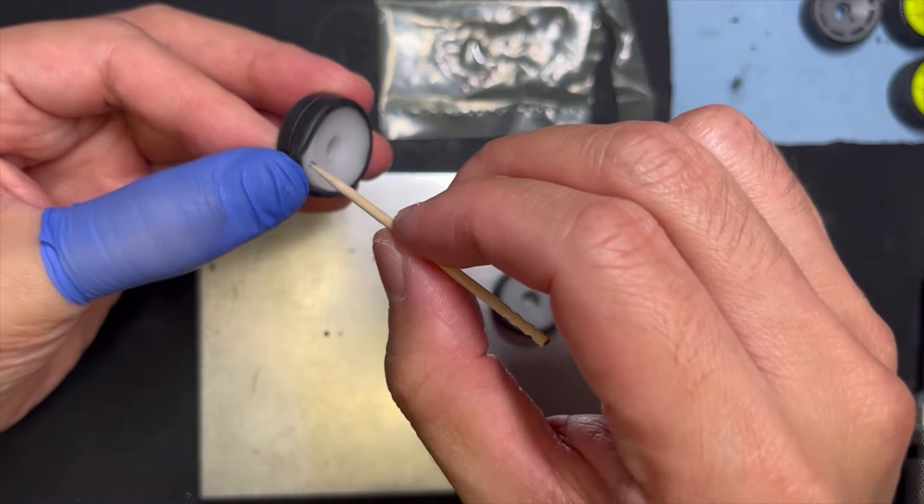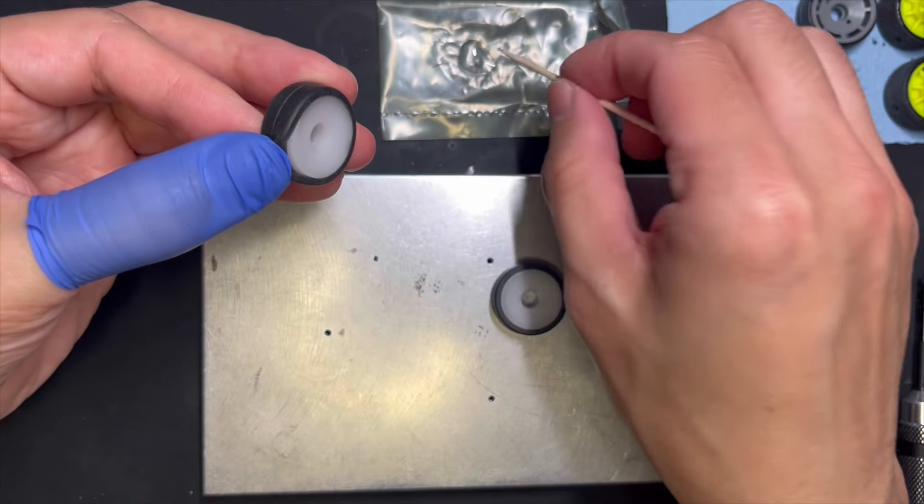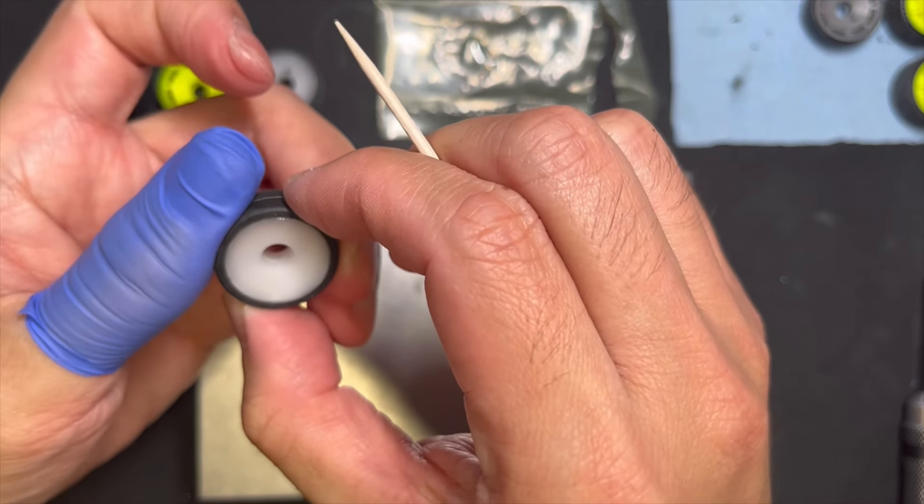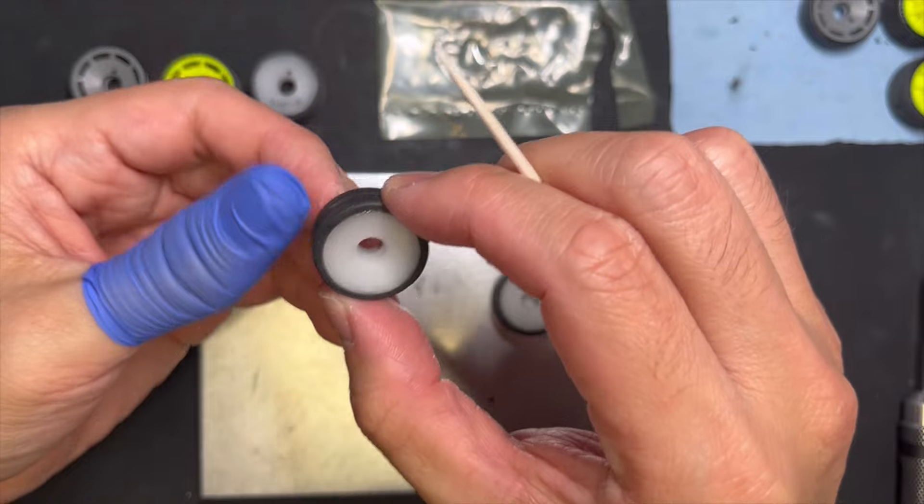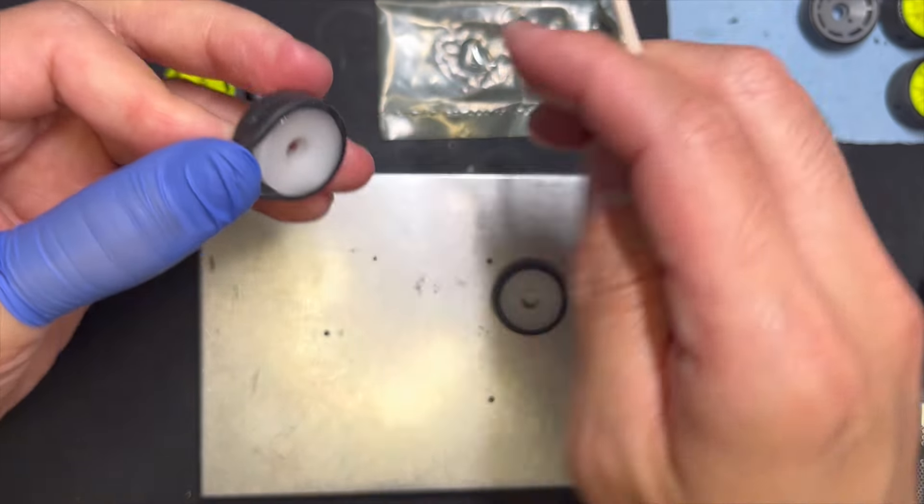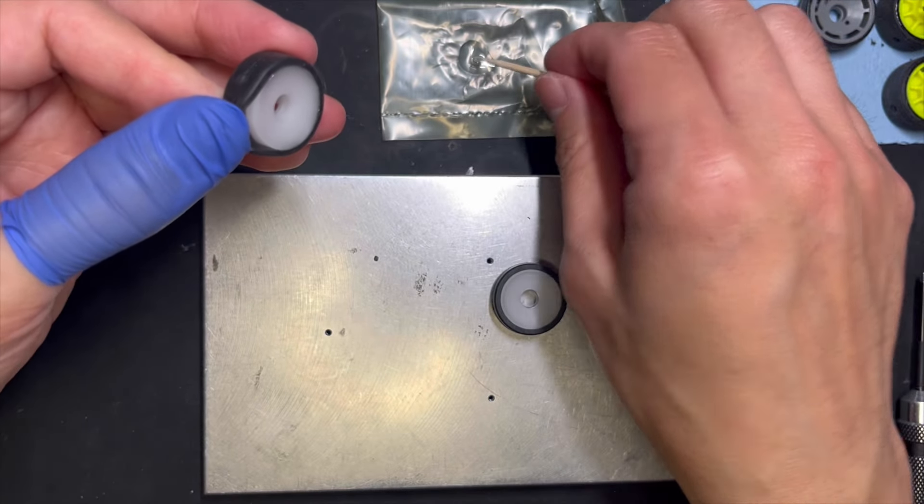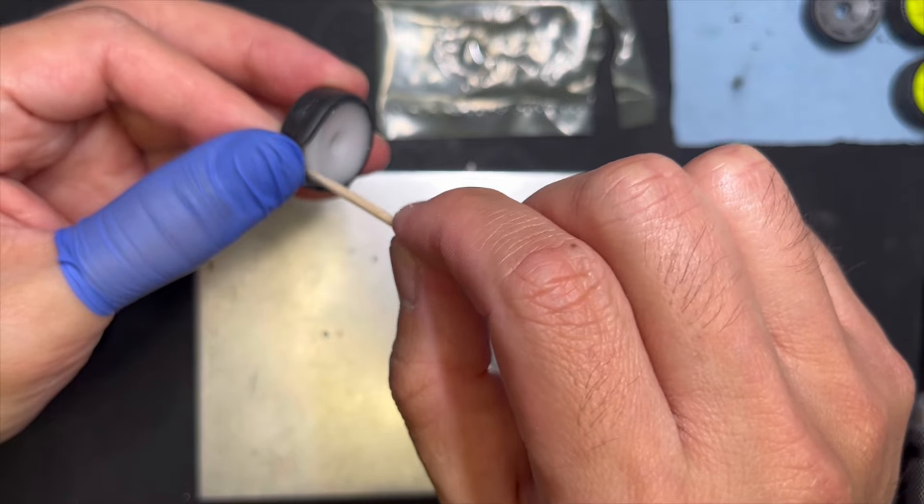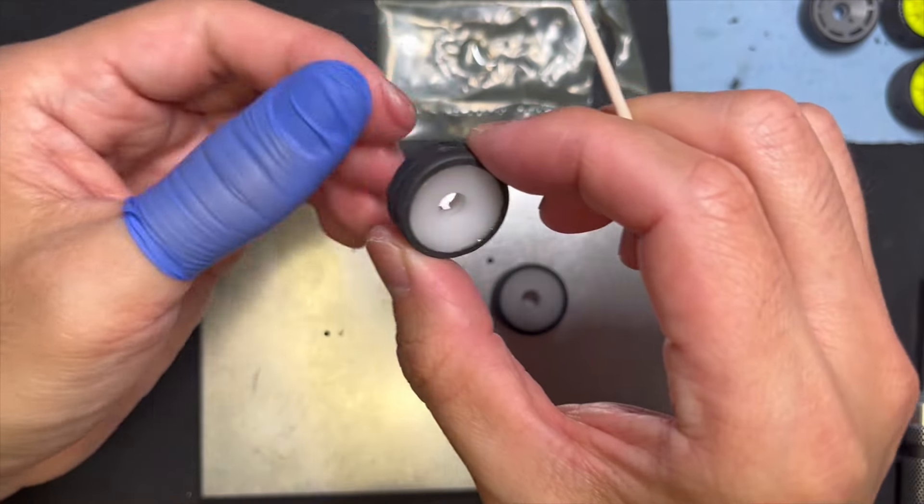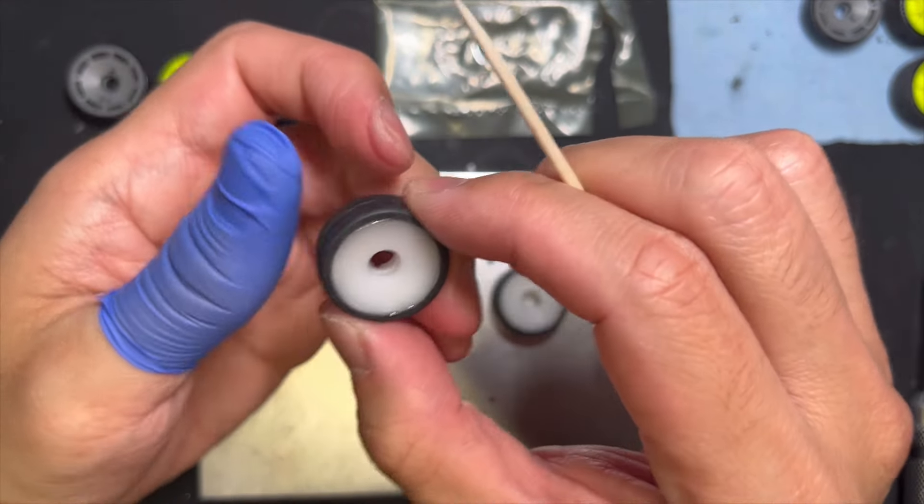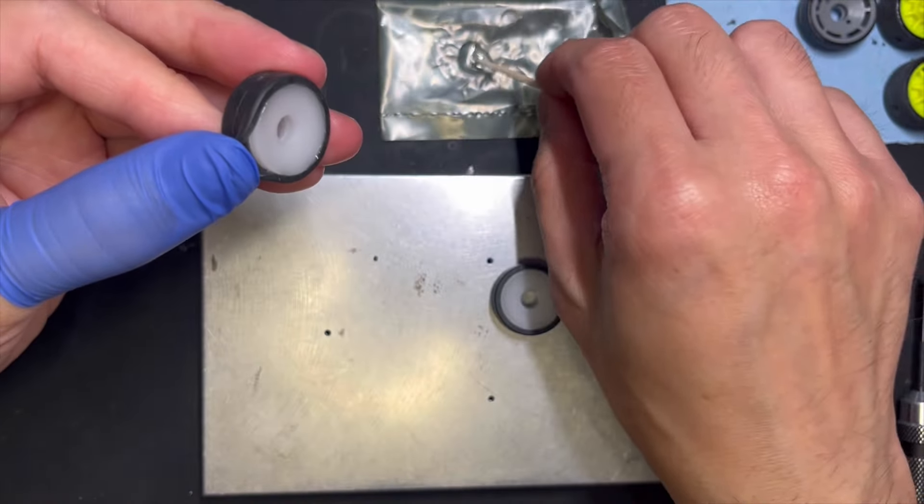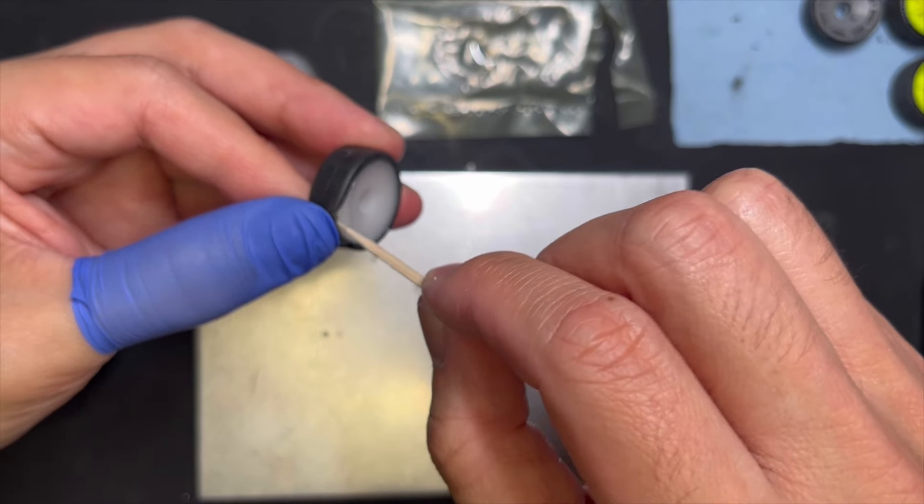In case you're wondering why I have purple gloves on my left hand, it's because I did a lot of gluing - at least two dozens of tires in the last two weeks. I didn't glue my finger on the tire, it's just that there's a lot of glue on the skin and it's kind of peeling.